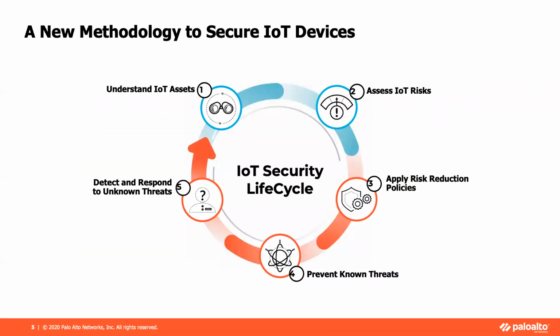What we do here at Palo Alto Networks is we use a new methodology to secure the Internet of Things and IoT devices. The idea is, first of all, you got to understand what you got. When we did a test, we used IoT security at Palo Alto Networks on our campus. And we found out on our campus, to my surprise, we had something like 8,000 IoT devices on our campus. I would have thought hundreds, over 8,000.